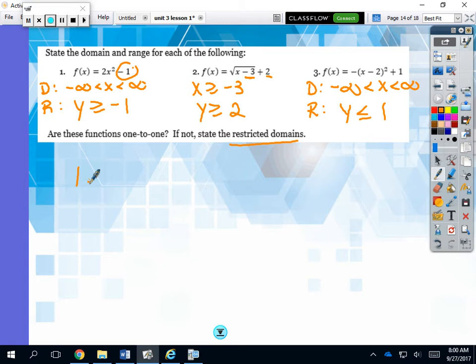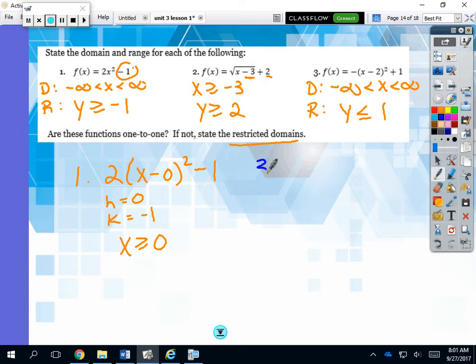So now if I restrict that domain, let's see what this must look like, because I don't have any parentheses here. So that means my h is just 0. So if you've got an x squared and no parentheses, this number is not your h. That's always your k. The one that doesn't have your constant term is your k. If you just have an x squared with no number added or subtracted to it, no parentheses, then your h is 0. So h is 0, k is negative 1. The domain of this one, if I restrict it, is just going to be x is greater than or equal to 0.